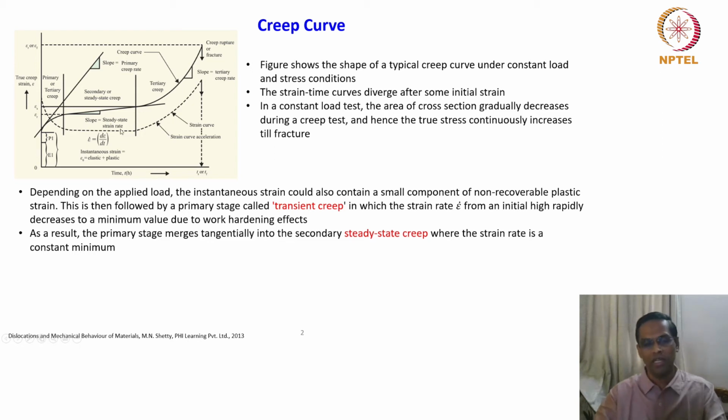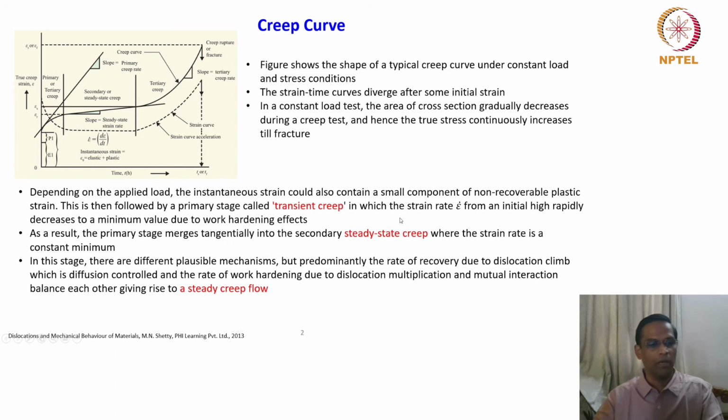What you have to understand is that some material exhibiting this kind of behavior means that there could be two equally powerful forces acting, or equally possible reactions taking place: one which causes the work hardening and one which causes the work softening. Then only this kind of plateau region, steady state, comes. We will see the details one by one.